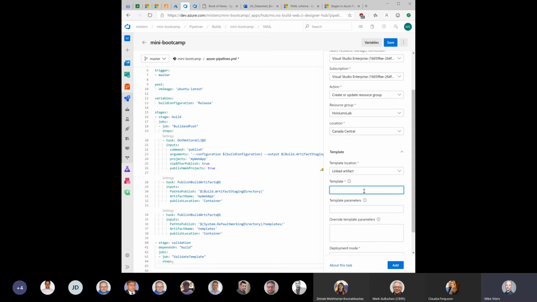And the same thing, you have your linked artifact in your template, but again, it's a little bit different. You can't browse to it, so it's a little bit frustrating there. You've got to know what the paths are. In one of the previous sessions, we had a link to all the variables and paths that you can reference. So I'm just going to paste these in here. It's the working directory where the artifacts reside on the agent. And we're going to put our parameter file.